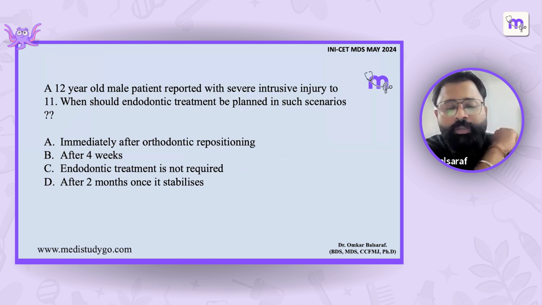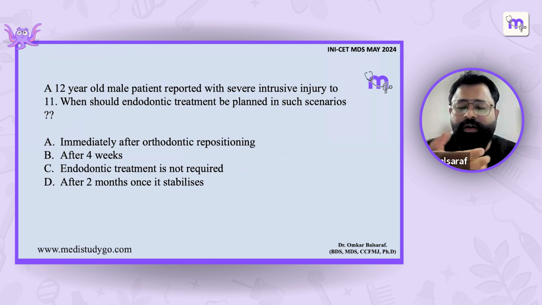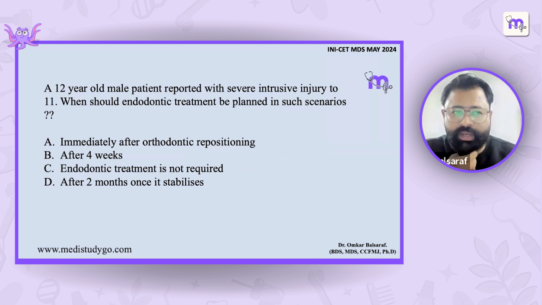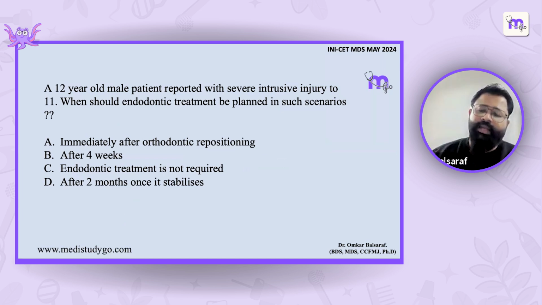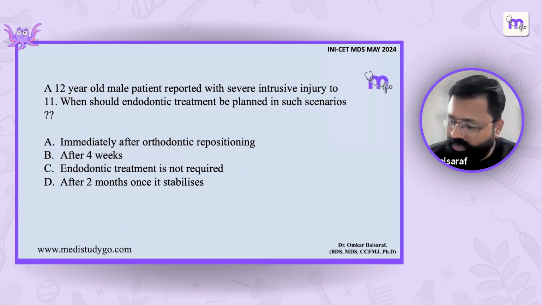A 12-year-old male patient reported with severe intrusive injury. Now the tooth has gone inside, intrusive injury to 11. When should endodontic treatment be planned in such scenarios? Either it is going to be immediately after orthodontic repositioning, after 4 weeks, endodontic treatment is not required, is what they're saying, and D is after 2 months once it stabilizes. So we'll just wait for your responses.